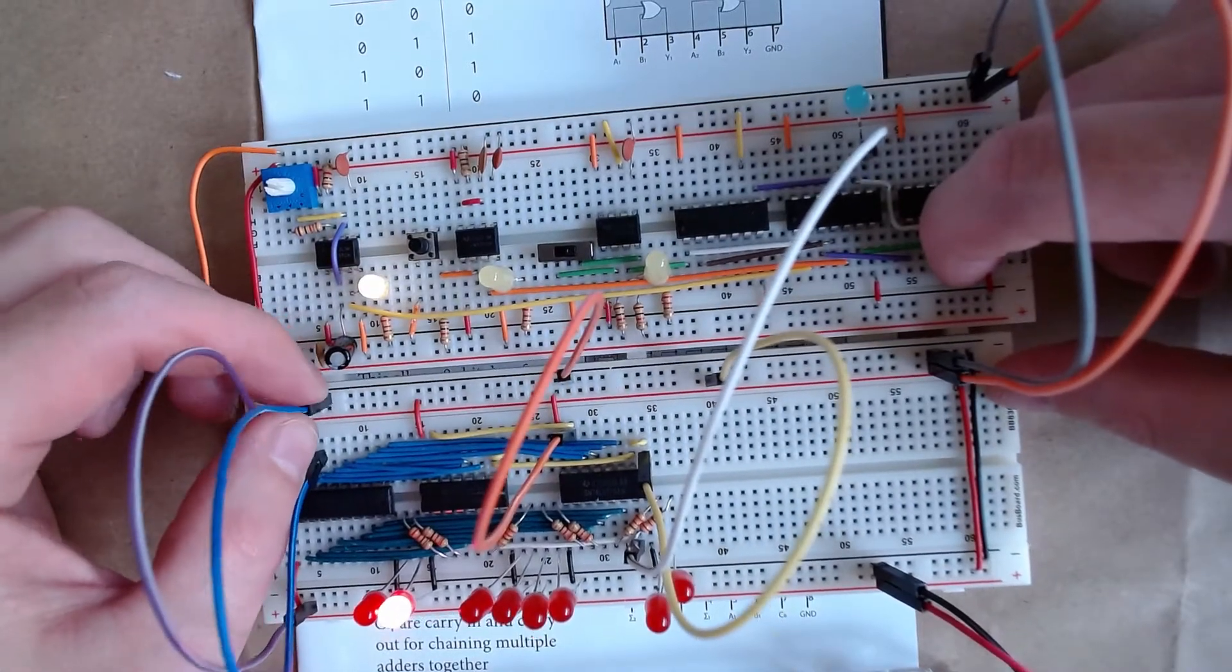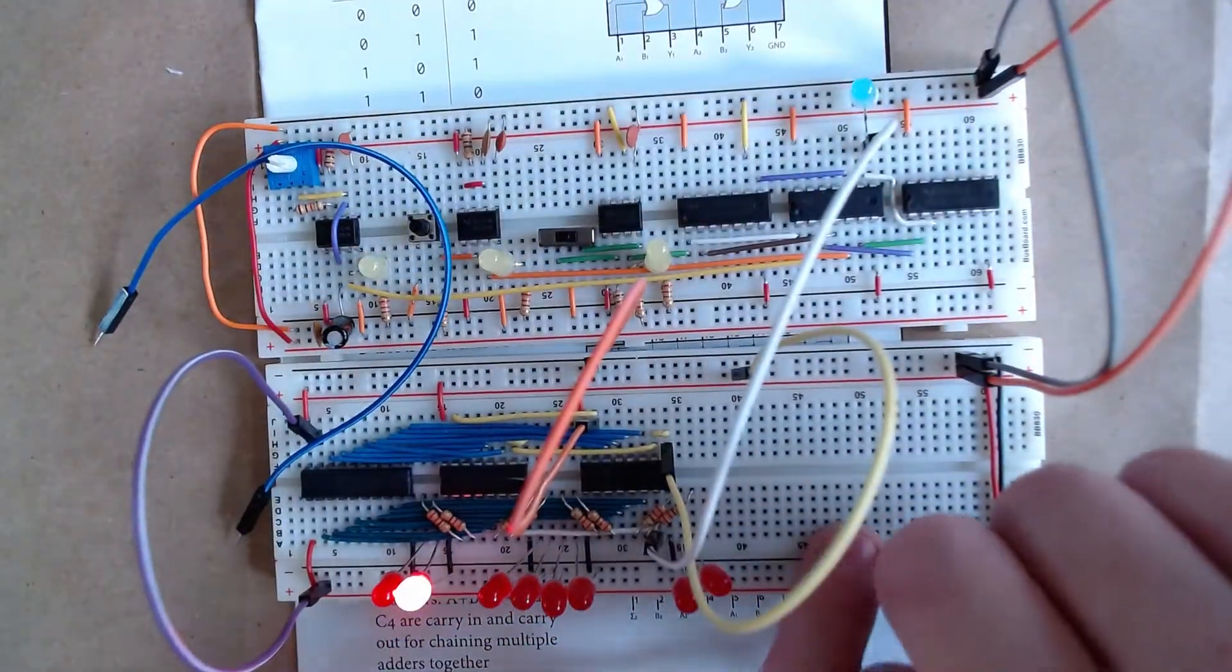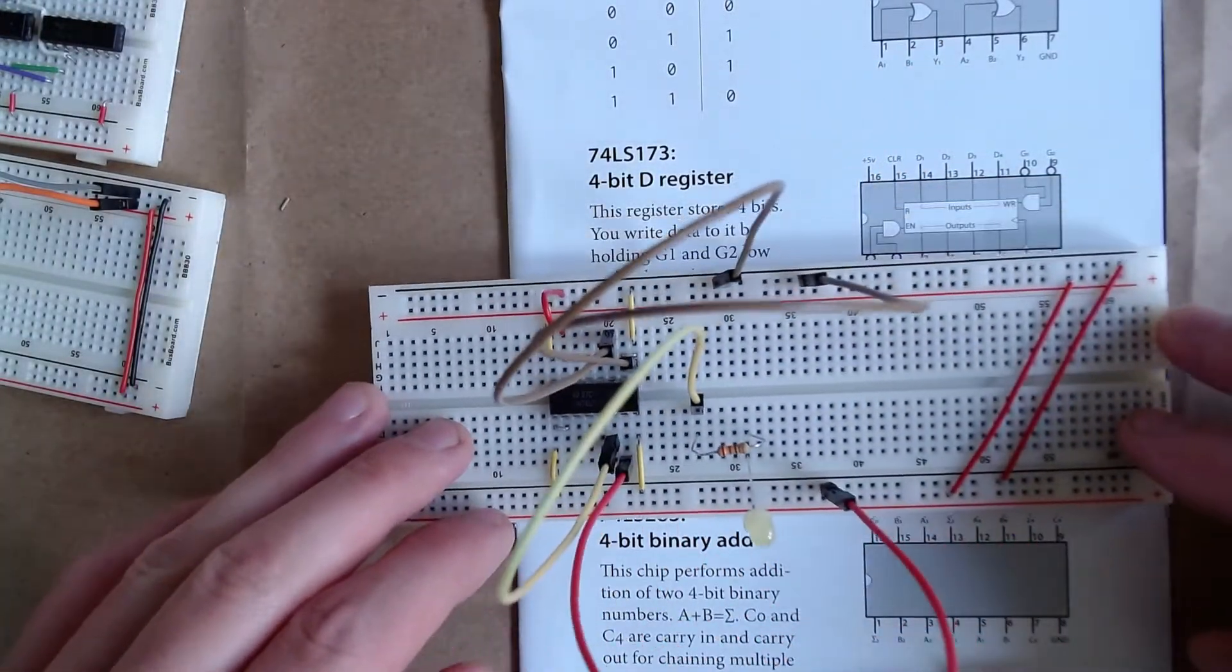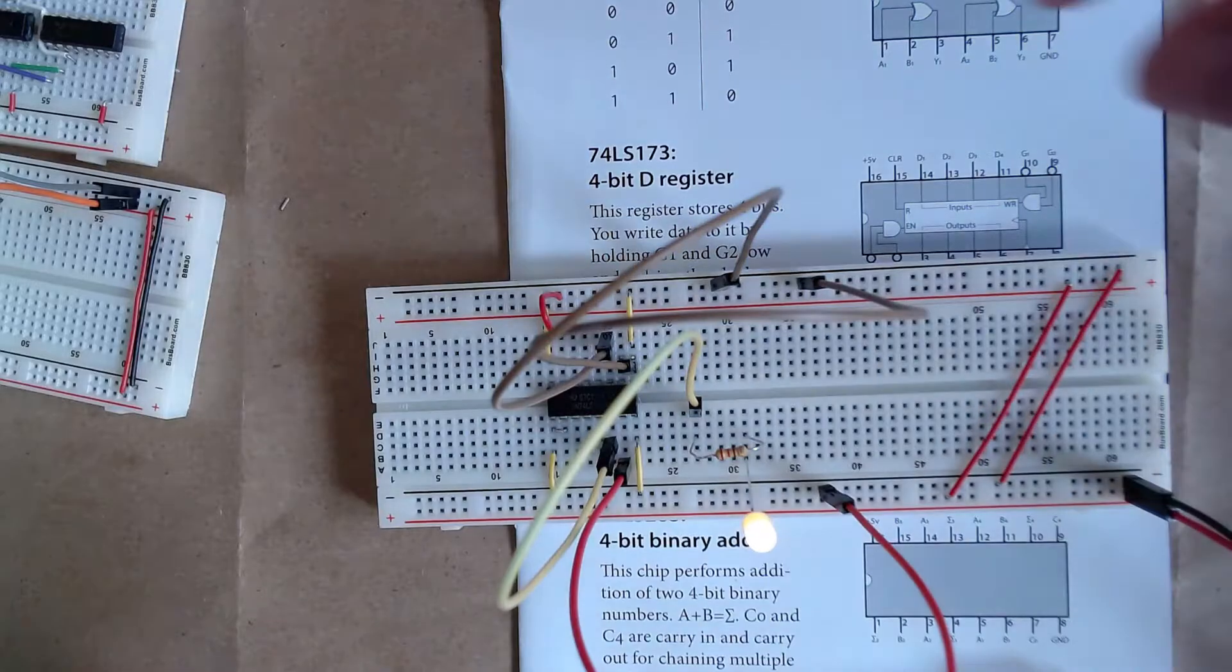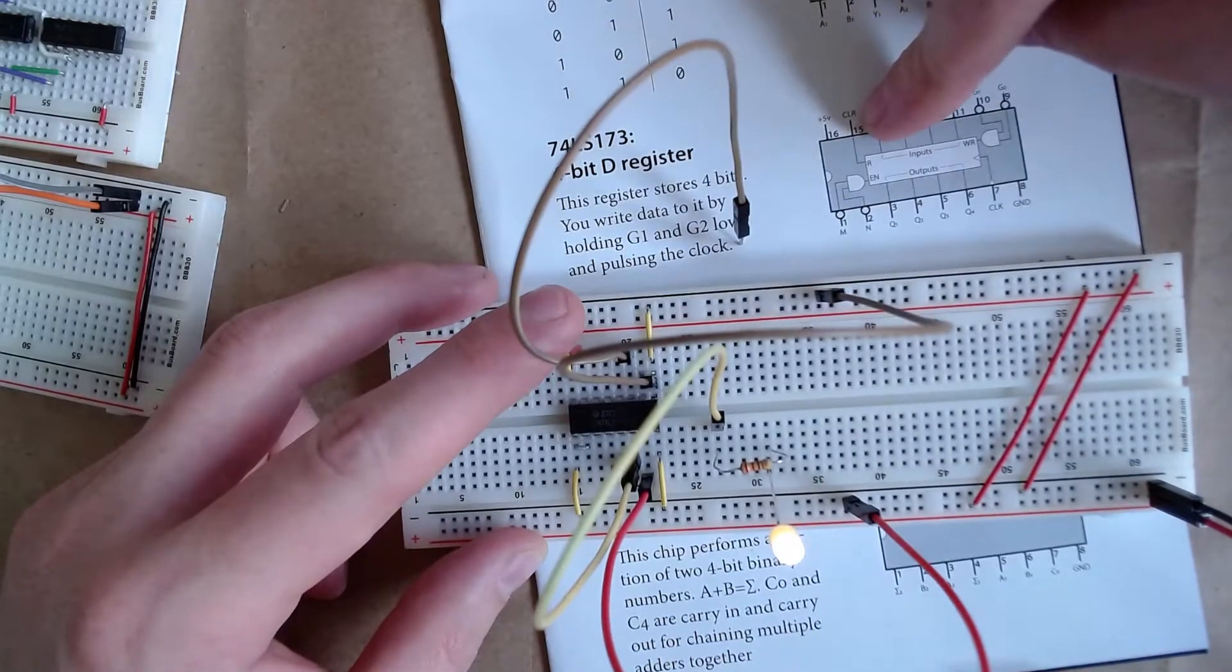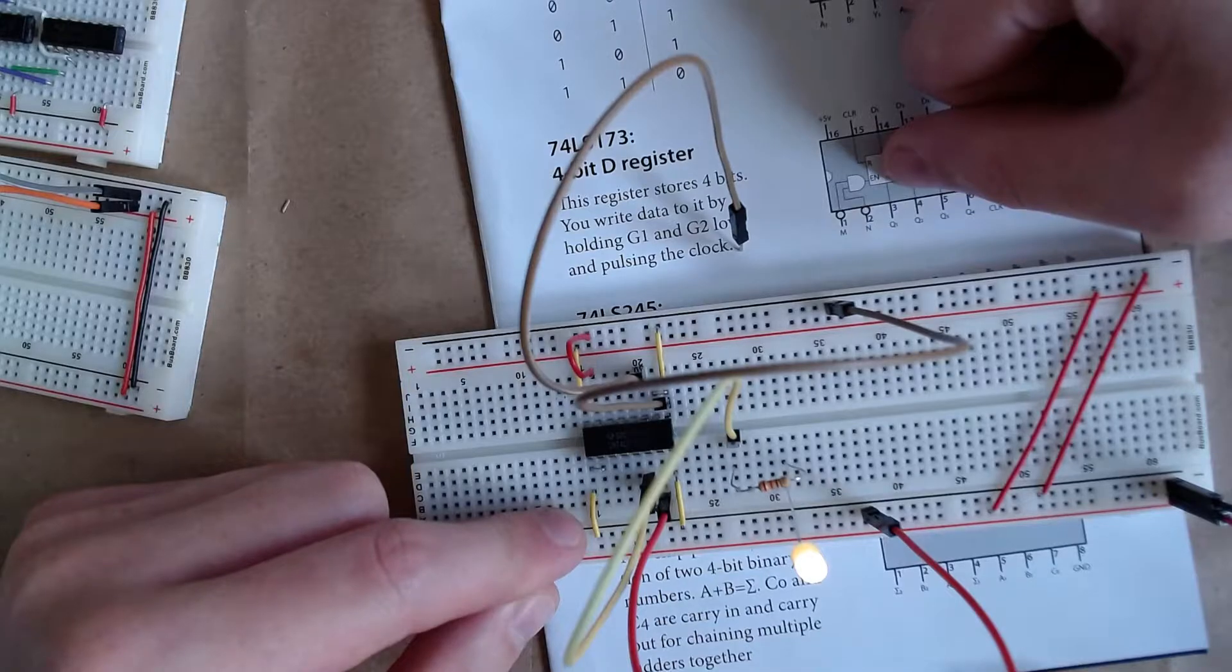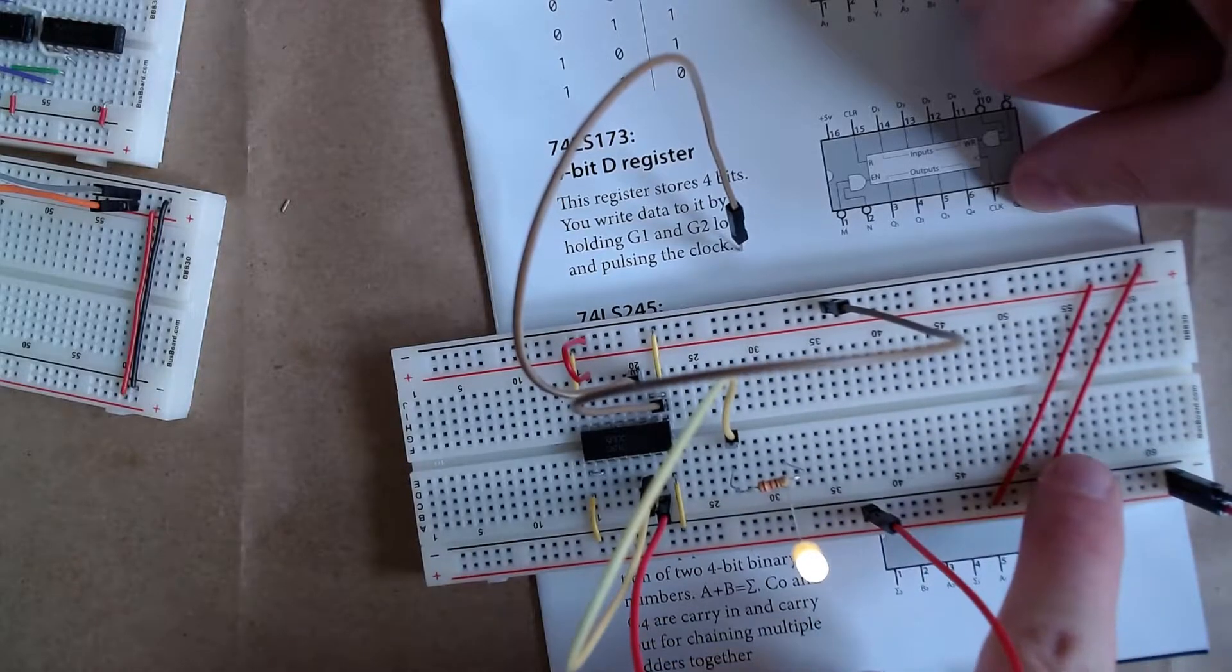So, kind of to clarify, sorry about that. Kind of to clarify what else happened, I made this kind of side module with one of the 173s, and I actually swapped out all of the other 173s for this one just to do some quick testing. Let me power it up real quick. All right, and let me see. I got the pin 2, which is the clear, held to zero. The enable bits are held low to keep it high.